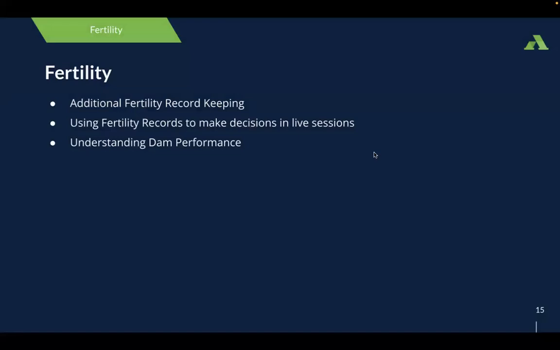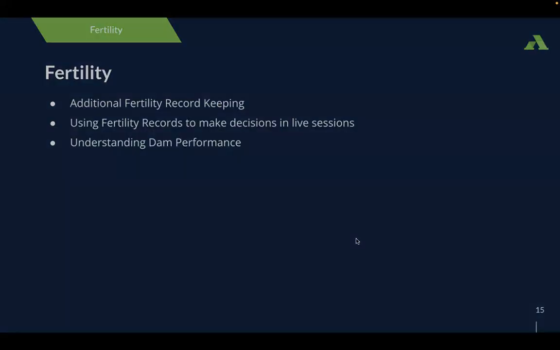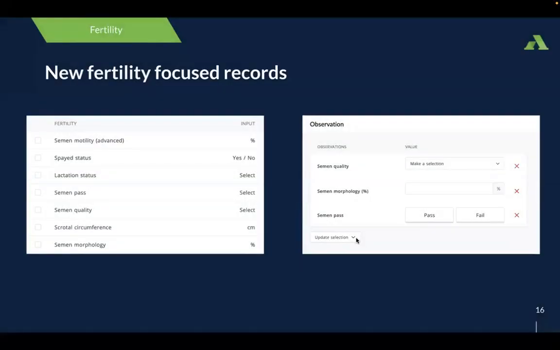So next we'll move on to fertility. A couple of things that I'll go through around fertility are some additional record keeping that we have available on the performance plan, using some of those records to make decisions during a live session, and then also understanding dam performance. So the first piece is these new fertility focused records.